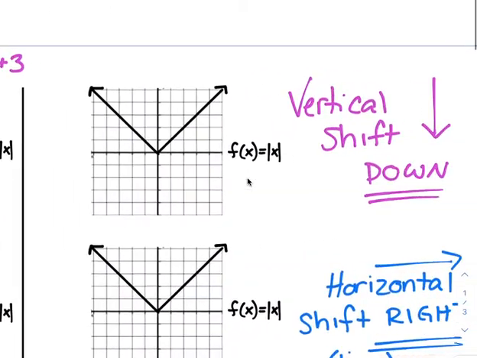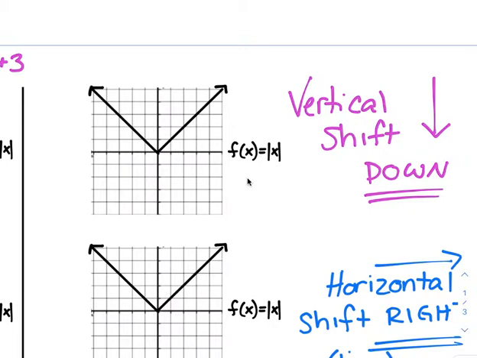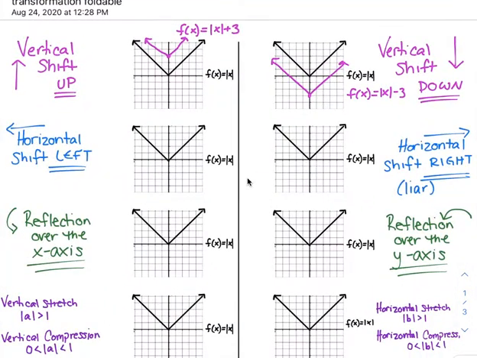In comparison, let's say we did almost the exact same equation, but now we have a minus. So I'm going to make my new function, f of x equals the absolute value of x minus 3. Well, in this one, same shape, same direction, but now I'm going to move my graph 3 boxes lower. It's identical, it just moved down 3 boxes. Okay, I'm going to zoom out. If you need a chance to write those two down, go ahead and do that. Otherwise, we're going to move on to the blue.